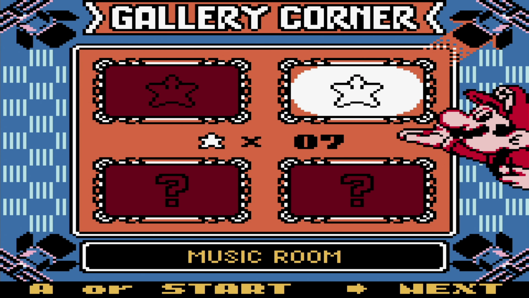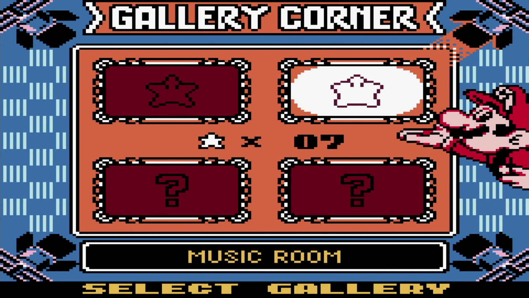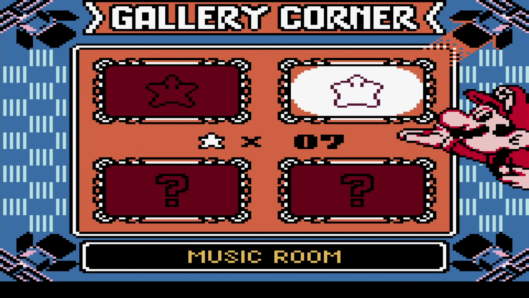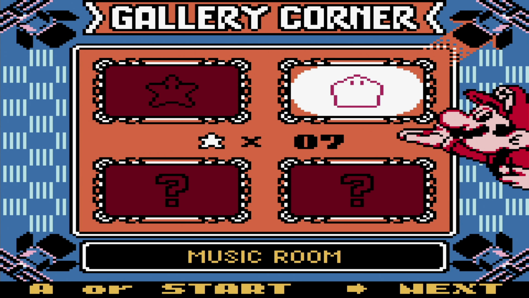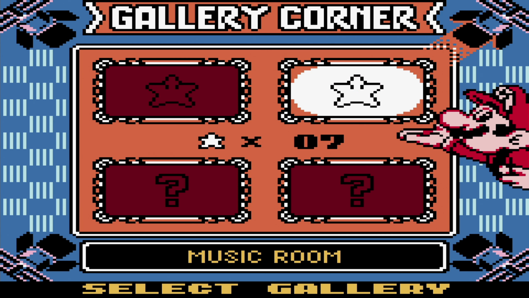But since this episode has been going on for quite a while, I think I will cover this in the next episode if you don't mind. But this was the first game of Game & Watch Gallery 2. Parachute has been covered. 7 stars I've been able to get. Next time we're going to continue with game number 2 in this game.